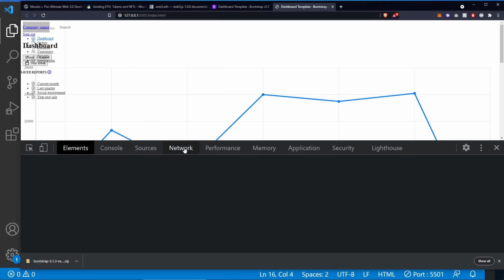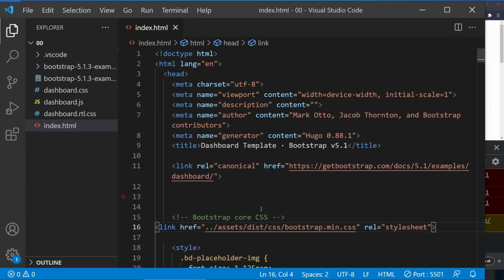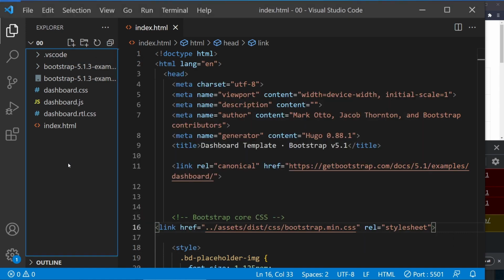If we right click inspect, we can see that it is failing to apply a couple of the styles here. So we need to go and fix the links. The first one is this one here, which is bootstrap.min.css. Now that is inside of this Bootstrap folder. And you'll notice that in the folder we extracted, it actually has the name of the file twice. So we need to go and find and reconnect that.